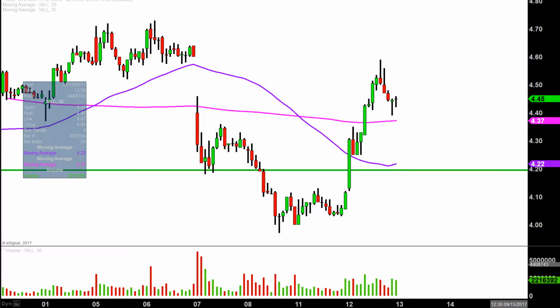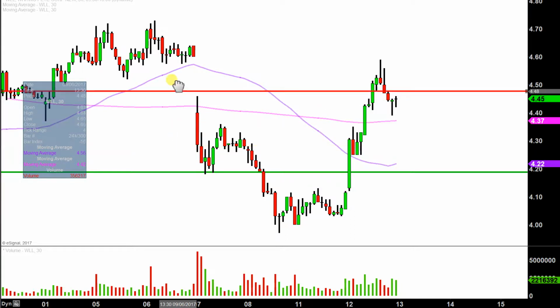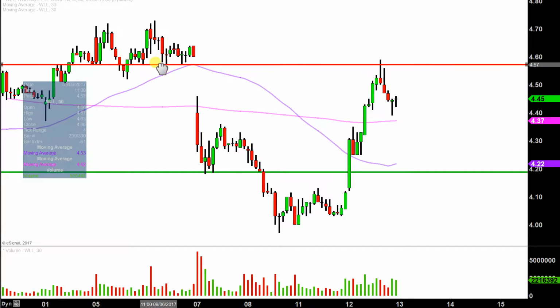What about areas of resistance? As it stands right now, and I'm not sure if this is where the price got rejected from today or not, pretty darn close, right up around $4.55. So the price peaked its head above there a little bit, but $4.55 is going to be public enemy number one going into tomorrow. But in my opinion, at least, breaking levels of resistance is not really the top priority right now. Top priority is going through healthy consolidation and building higher bases, because as long as there are higher bases being built over time, the long-term chart will take care of itself. So no doubt about it, nice move today. We'll see if the bulls can build upon it or not.